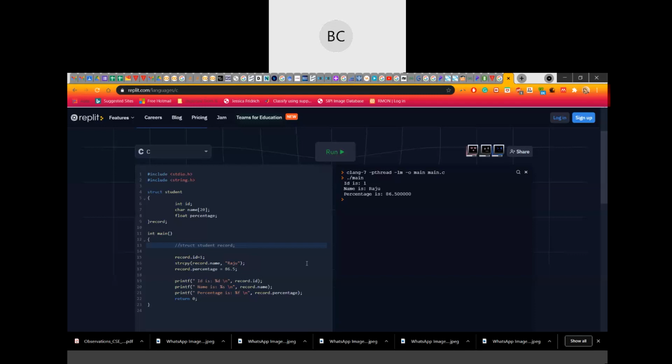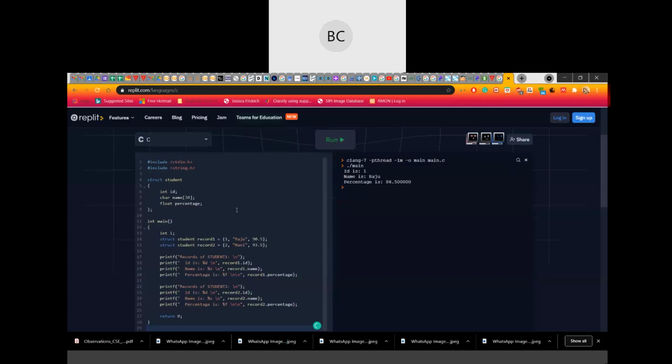Okay, let's see. Then you can also keep two values together. This is another way of defining. Now you want to keep two records.